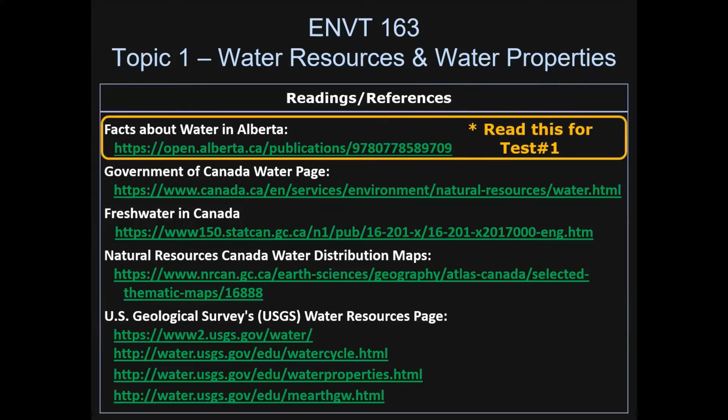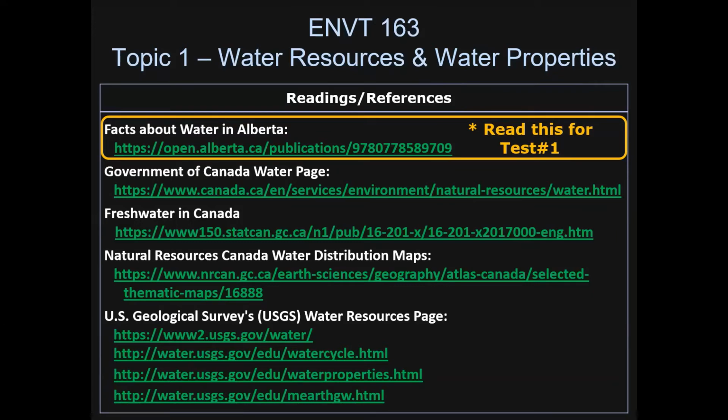So I've put this publication on the middle page, and I'm letting you know right now it's about 60 pages, and I would like you to read it for test 1. So this is what you can do this week because you have no lab. So Thursday morning, with all that extra time on your hands, I want you to go over this publication.